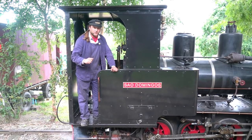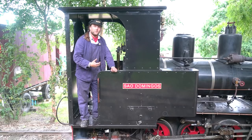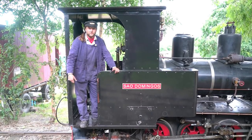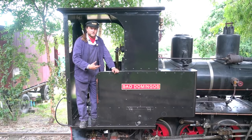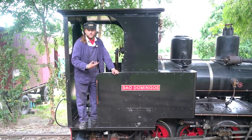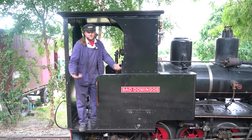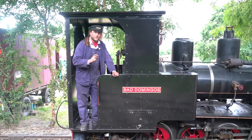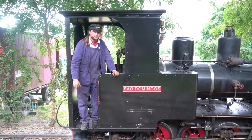And a massive thank you to the Great Bush Railway for letting me come down and have a go on Ming today and review it for you guys. I've loved it, it's great. And I know the guys here love it as well and they're super proud of their one working steam engine. And who wouldn't be? It's a lovely little engine and it's absolutely perfect for what they want here down at Tinkers Park.